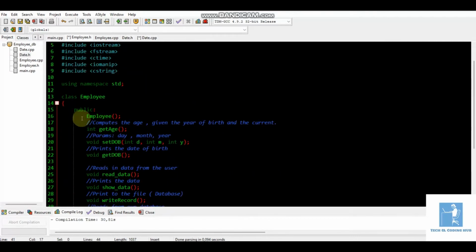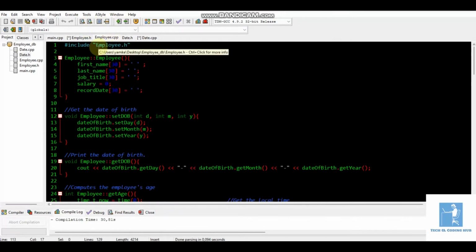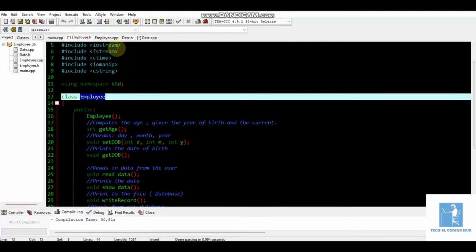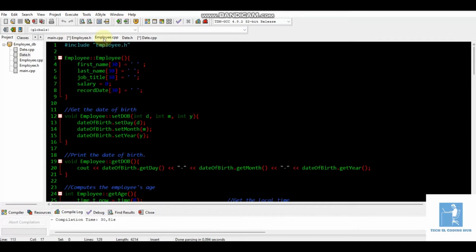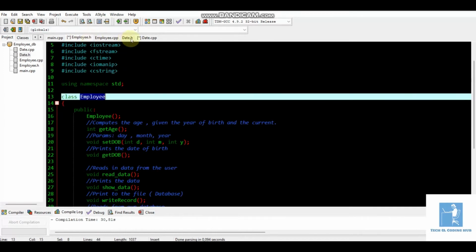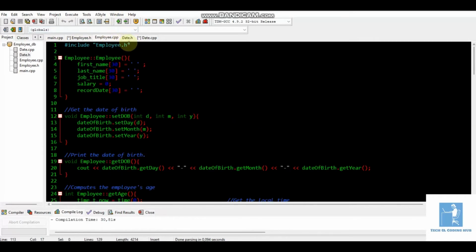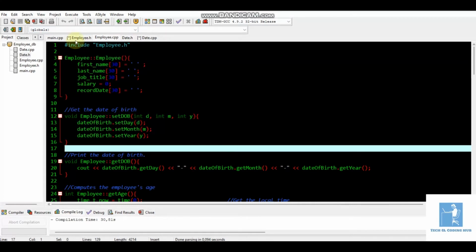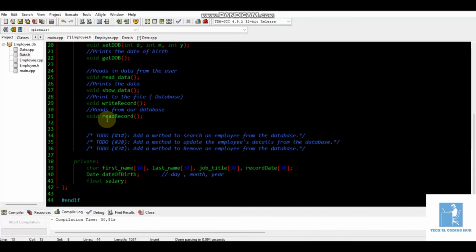Then we move on to defining our functions now in this file, which is the employee.cpp. As I said, always remember that the header file should be the same as the implementation file for the names, and only the last part is different. That is the extension. We have this .h here, and then in the implementation file we have the .cpp. Now the syntax is still the same when we define our methods just below the class.